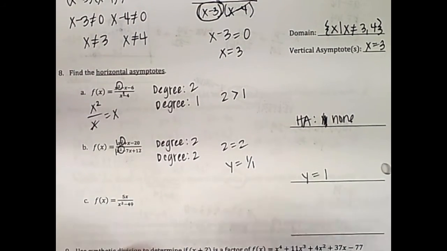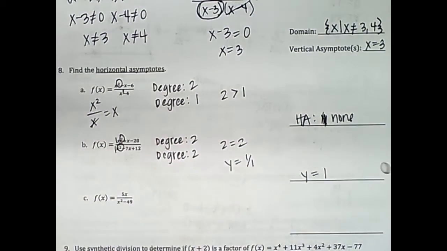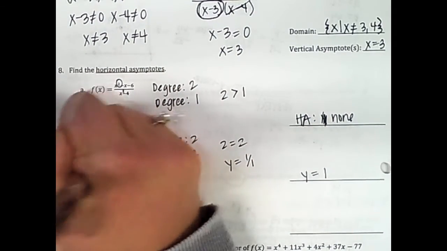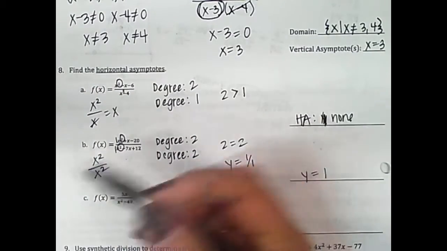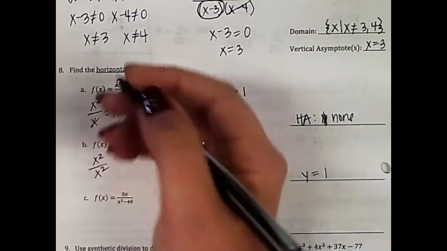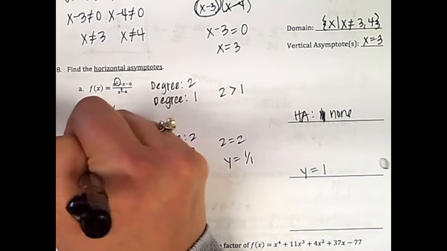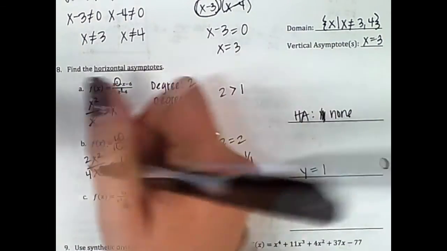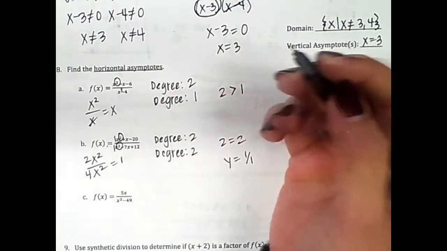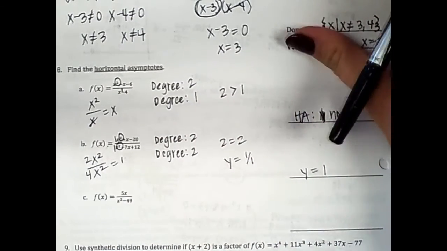It's kind of like, I look at it the same way as I covered it up here. I still cover it up and I'm left with x squared over x squared. Now if I were to simplify that, those cancel out and I'm left with 1. Now if there were numbers in front like 2 and 4, I'd be left with 2 over 4, which is 1/2. So that's the trick that I use to remember these.